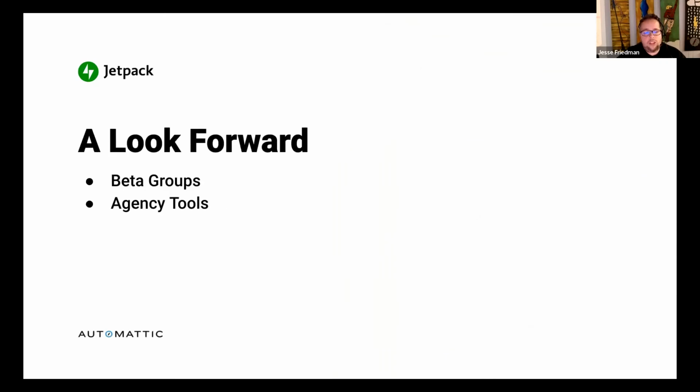All right, so a look forward. I mentioned earlier that we have a variety of tools that are available to people. We also have a variety of beta groups. We have the Jetpack core plugin beta group that's available to everybody. We also have an agency beta group that's happening right now. This is an opportunity for you to weigh in on what we're going to be building in the future and give us your feedback immediately. We also have another beta group that we're looking to start on social media tools. So if you're interested in seeing if Jetpack can expand its social media offering and integrations with social media platforms, and you're interested in helping us out, you could join that one as well.